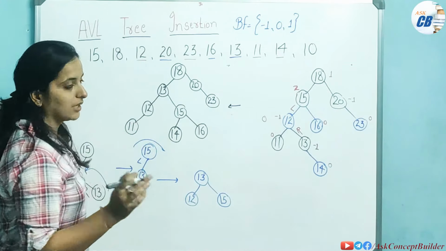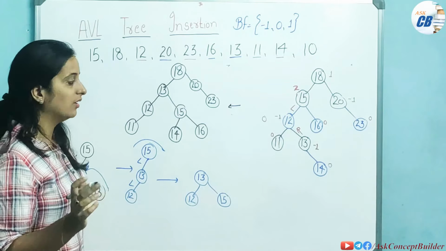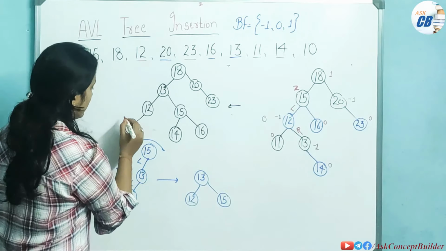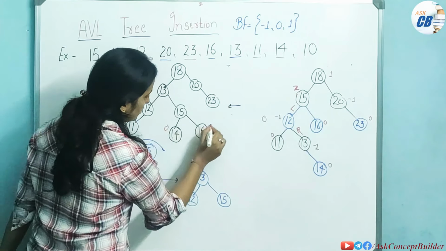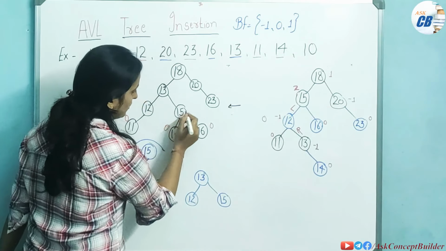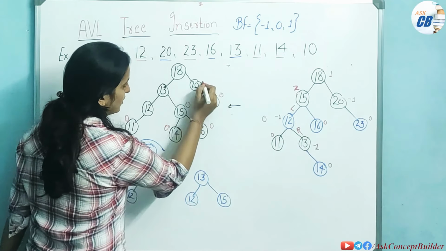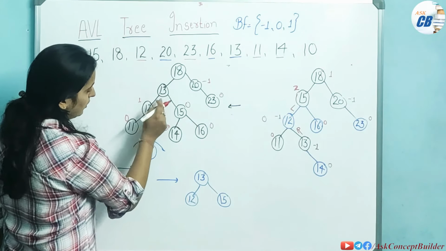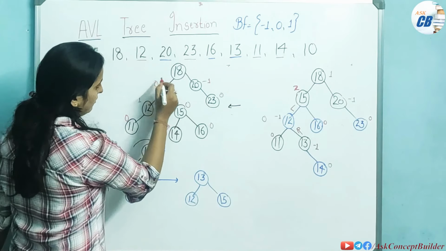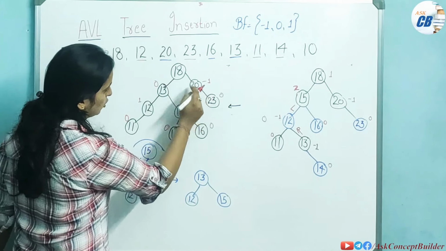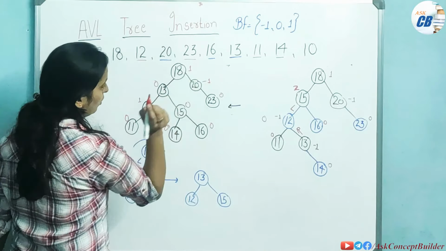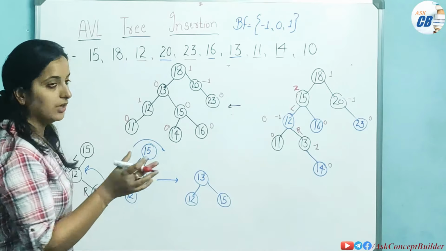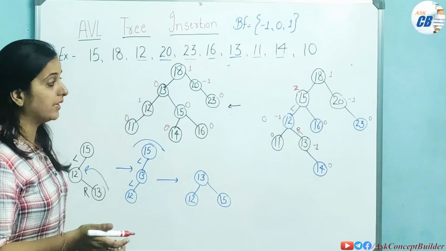Now again we will check the balance factor for each and every node to check whether it is balanced or not. See, balance factor for this will be 0, this will be 0, this will be 0, this will be 0, this will be 0, this will be 0 minus 1 is minus 1. For this node it will be 1 minus 0 is 1. For this node 2 minus 2 is 0. For this, 3 minus 2 is 1. Now the balance factor for each and every node is in our range, so this tree is balanced now. Now we can insert the next node on it.